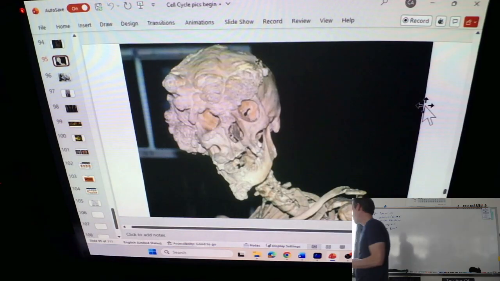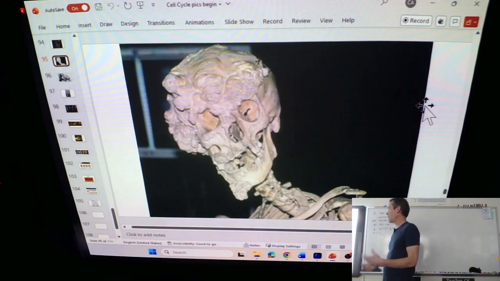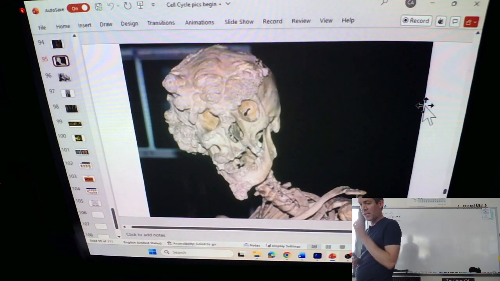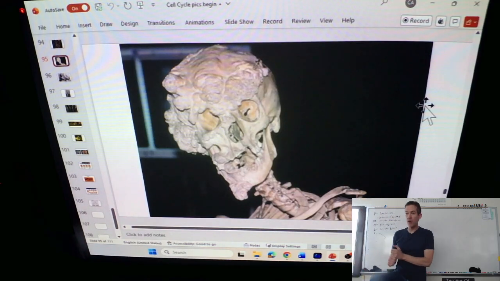This is called Proteus syndrome, and it's what Elephant Man had. This is Elephant Man. And Proteus syndrome is not very well understood because it's super rare. It's been forever since I read this, probably 20 years. But at the time, there was only, on average, about 50 known cases of Proteus syndrome worldwide.